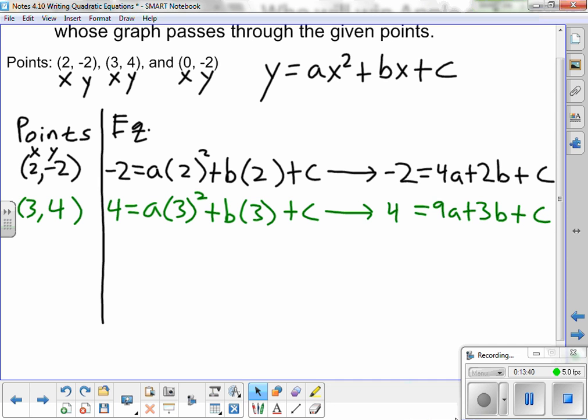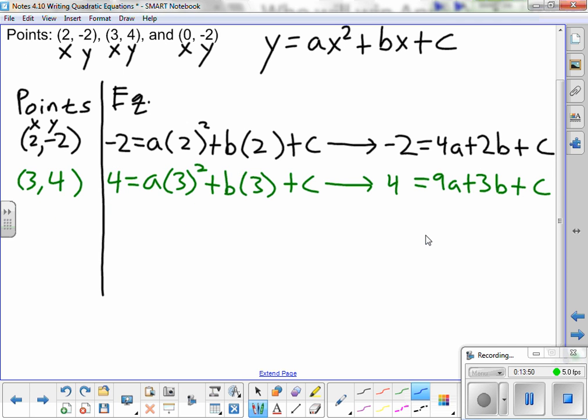Now, hopefully this is starting to look kind of familiar. I have 2 equations so far with 3 variables. And if I have 3 variables, I need at least 3 equations to actually get an answer out. So this goes back to, I think it was last unit, unit 3, where we had systems. This is going to be a 3 by 3 system, because we got a third point here. Now, luckily, this third point is actually kind of nice and neat. It's 0, negative 2. And you'll see why this is nice and neat right now.